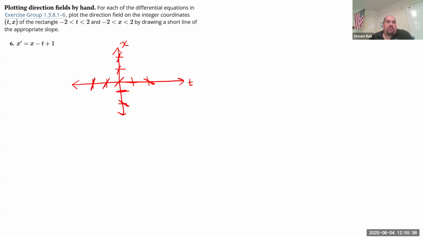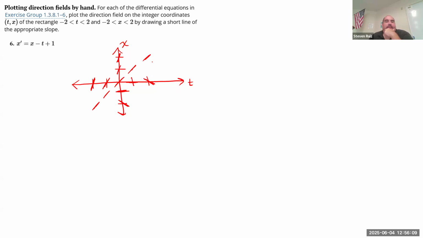All right, so now let's think about what happens as I move up and to the right. Well, if I move up and to the right, then my slope should be constant, or it should not change, because let's say I go to the point 1, 1, then I have increased x by 1 and I have increased t by 1. Those things cancel out. So along this diagonal, in both directions, I should have a slope of 1.